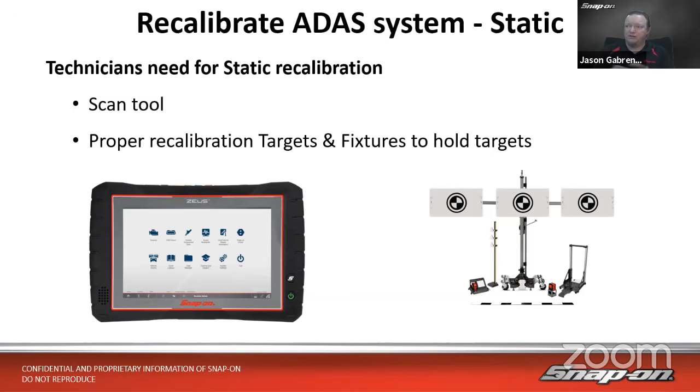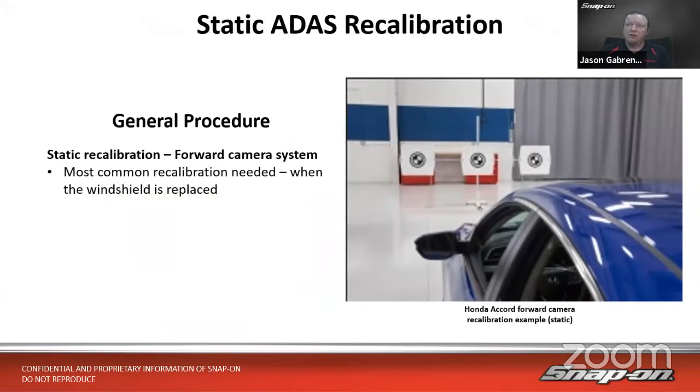It comes with multiple targets to work with multiple vehicles. It also uses lasers to find center lines, etc. It's actually a very quick and easy system to use. I played a video for it at the beginning if you were around. So here's an example on a Honda Accord.